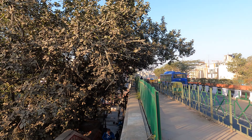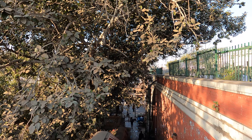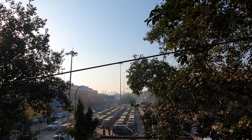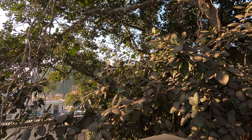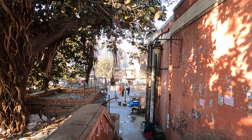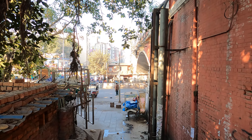Let's go and try to catch an early morning train from the New Delhi railway station. This station is actually quite old — of course not as old as old Delhi, but it's almost a hundred years old. It was built by the British in 1926 and was a major station, and still continues to be a major station here in North India.